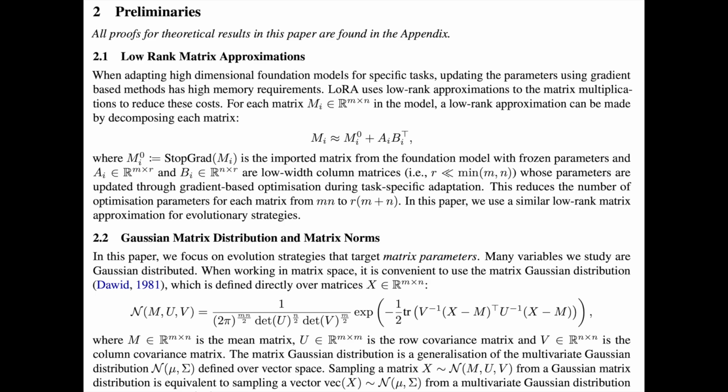What about memory? Another critical innovation. They avoid persisting any of those large perturbation matrices. Instead, they use a counter-based deterministic random number generator. An RNG. Yeah. This lets them reconstruct the noise on demand for the forward and backward passes without holding those massive E matrices in GPU memory.